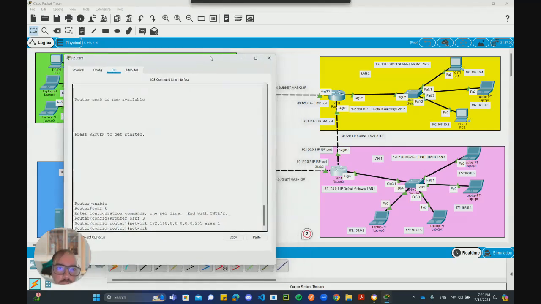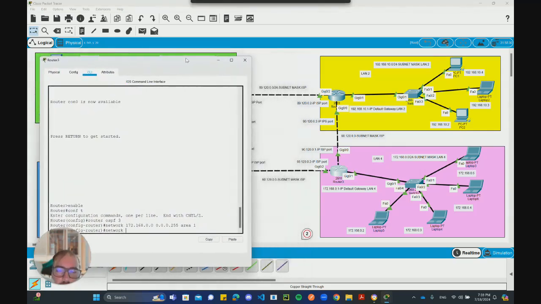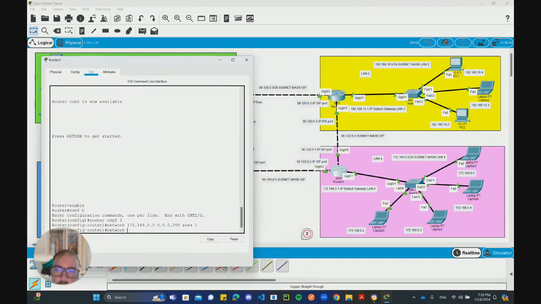The second neighborhood is this subnet mask, okay.